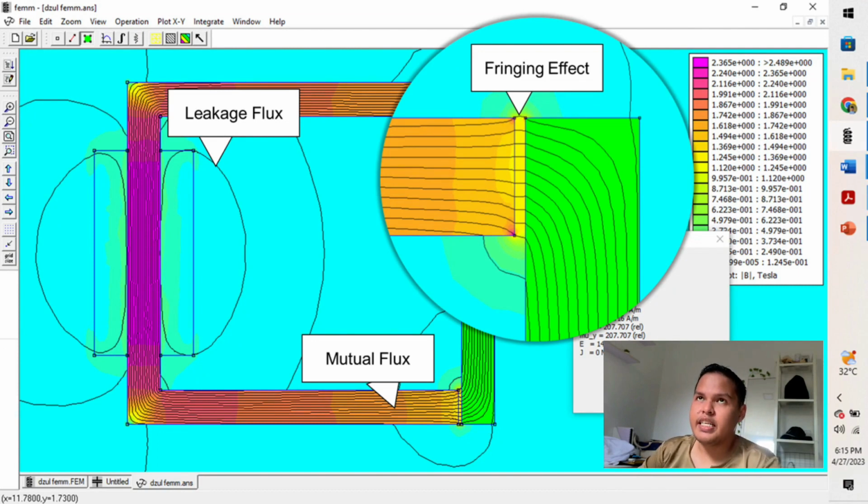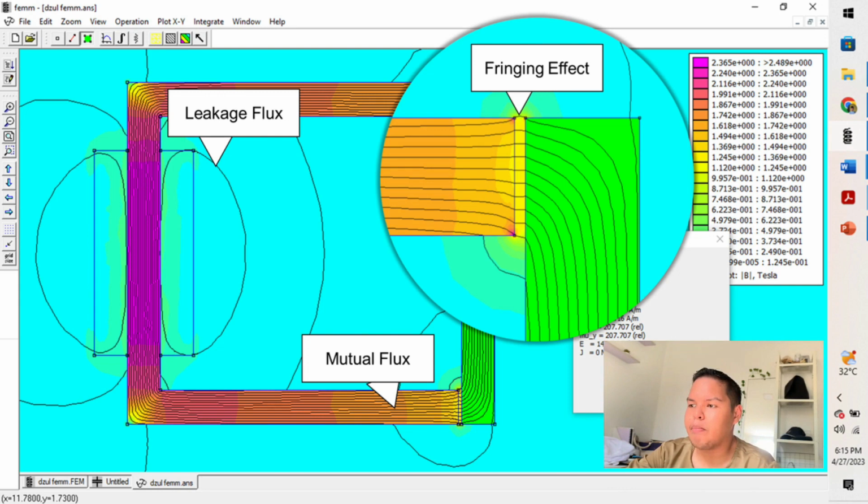Before we go for the analysis and discussion, my name is Zidane Binasri with matrix number DE200133. So on the simulation task 2, we have to analyze the exerted force on the CI core magnet. So on the simulation result, we can see the parts which have the fringing effects, leakage flux, and also mutual flux. In this simulation also, we can detect what region has the highest flux density, or what region has the highest field intensity.